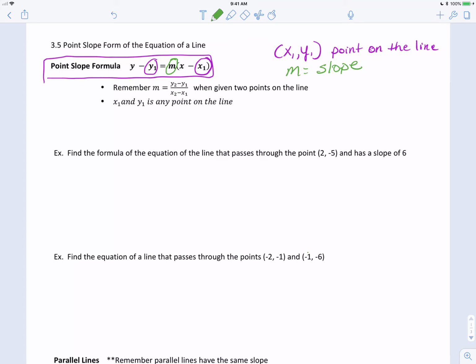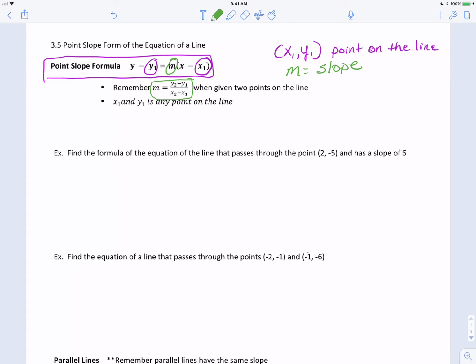So if you're given a point and you know what the slope is, then you can use this formula to come up with the equation. And we learned last time the slope formula, which we should have close to memorized: y2 minus y1, the difference in our y values given 2 points on a line, over the difference in our x values given 2 points on a line. So let's go through an example. This one is going to be fairly easy.